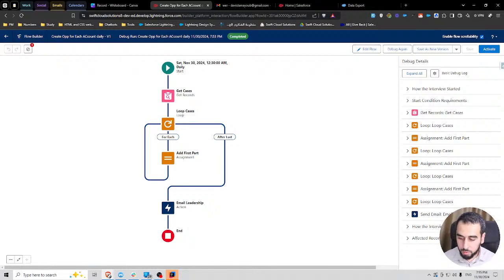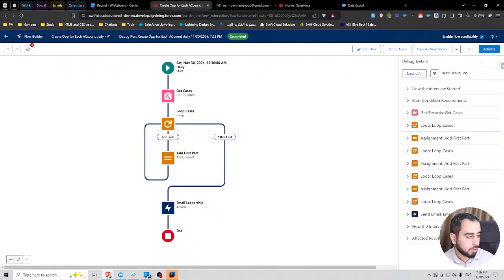So one question here is, what if there are more than 100 cases open? It depends on how we are sending the email. If we are running the scheduled triggered flow once, and in that one iteration we're getting all the cases and putting them together in one email, then it's not going to fail.